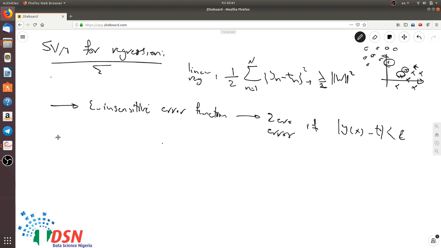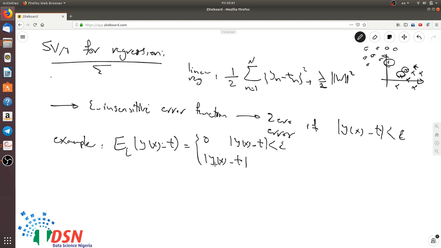One example for this function could be zero when |y(x) minus t| is less than epsilon, and |y(x) minus t| otherwise. And if we draw this error function, it is something like this.